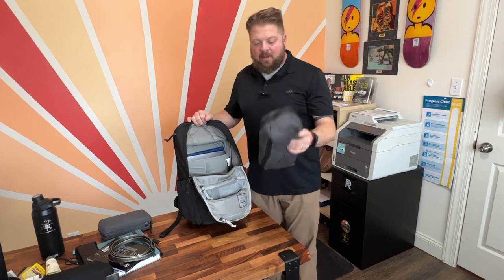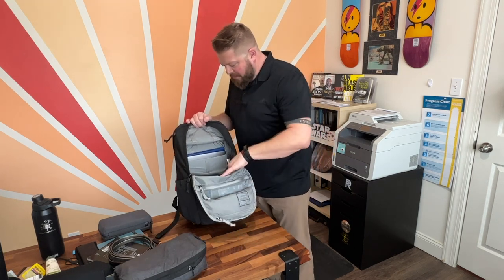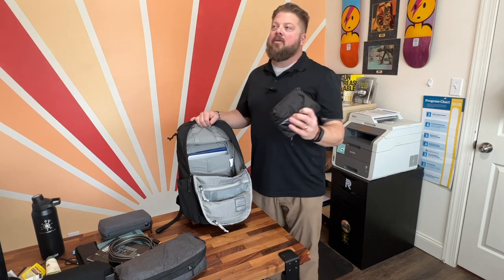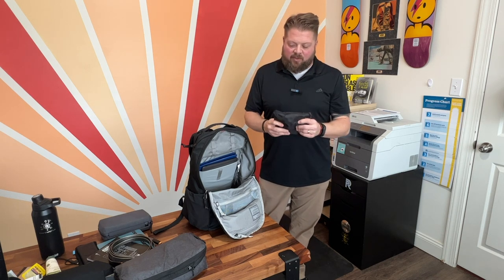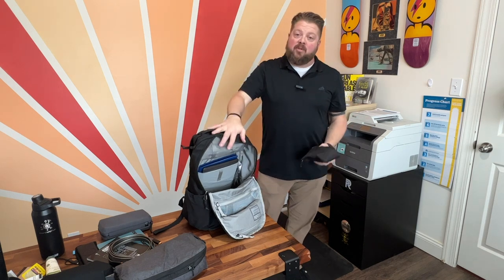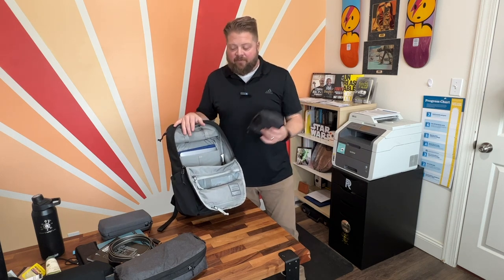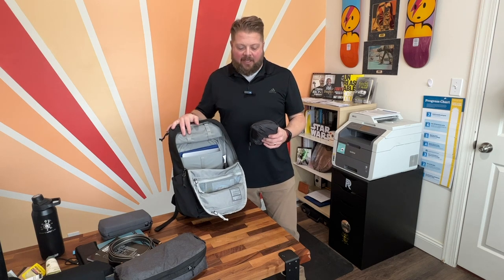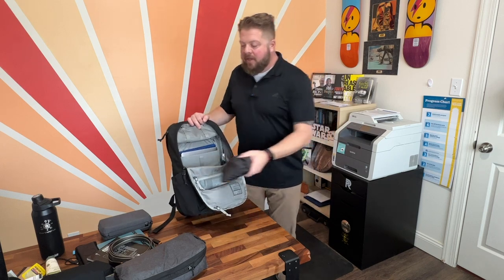From a packing standpoint I used the Peak Design small packing cube and that's got all my clothes for two days. Also one of the cool things I got — I was gifted the Matador 25-liter packable duffel. My theory was I'm going to take the packable duffel along, so if I buy something or need more space I have it. It was Indianapolis and cold in Pennsylvania, so I had an Under Armour hoodie. After I packed everything in and put the hoodie in there for the flight, this thing was packed to the max. The packable duffel was there just in case — this would be my personal item, that would be my carry-on.